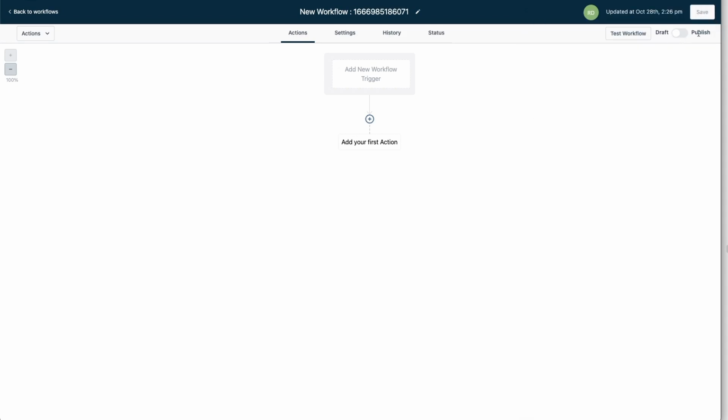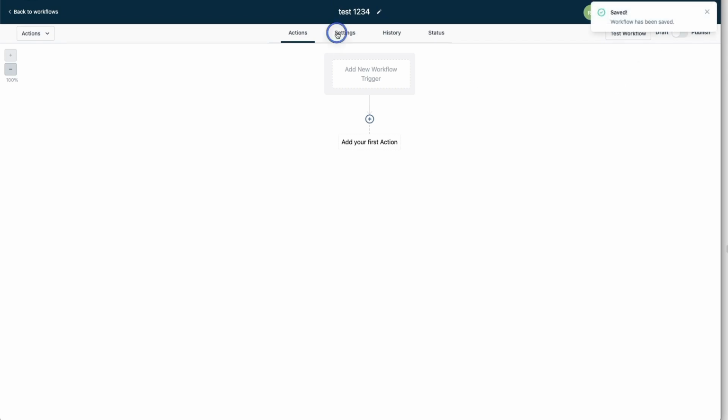Here it's basically draft and published. If something is in draft, it's not going to work. It's only for editing purposes. So if you want something to be live, you have to make sure that it is actually published. That's very important. Here you can rename a workflow using this pencil icon. So if I click on here, boom, test 1, 2, 3. If I do that, I have to click on save. That's going to be very important to do.